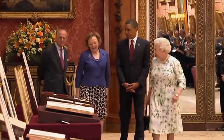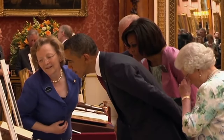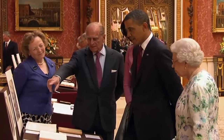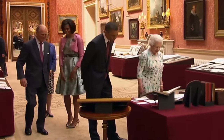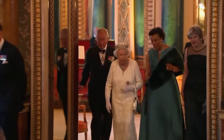When the Obamas came to visit, they were shown a first edition of Birds of America worth something like 11 million pounds on the open market. They were shown a first edition of Harriet Beecher Stowe's Uncle Tom's Cabin, signed by the author, which has particular relevance for the first black president. The Queen herself is very knowledgeable about the artefacts and paintings at Windsor — after dinner, she will often take visitors on a tour, telling them exactly what they're looking at.